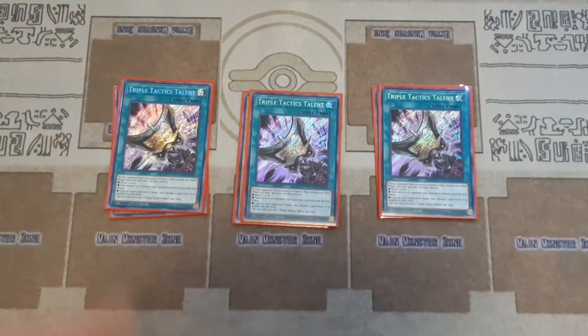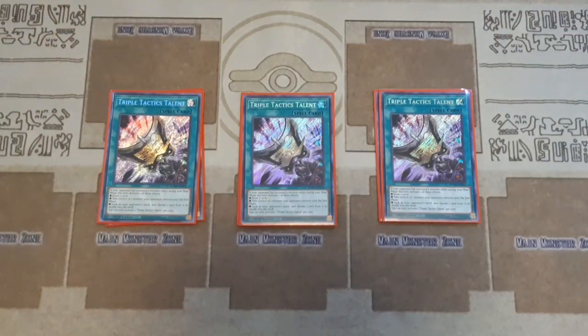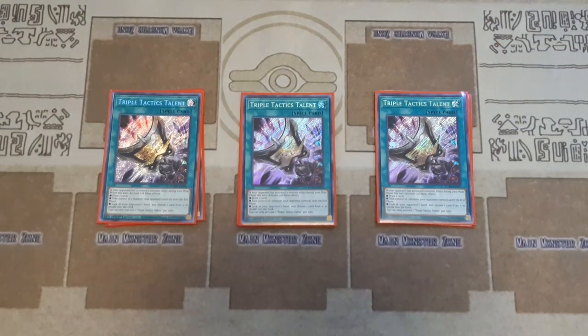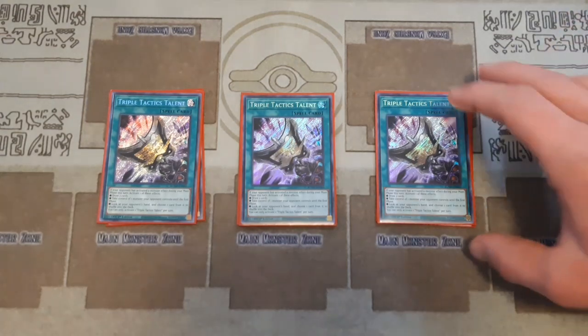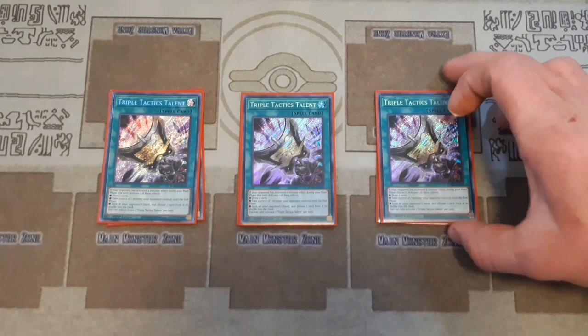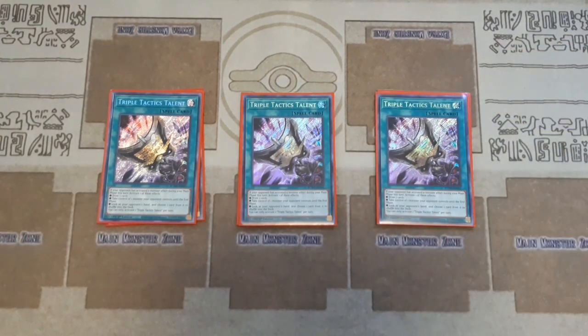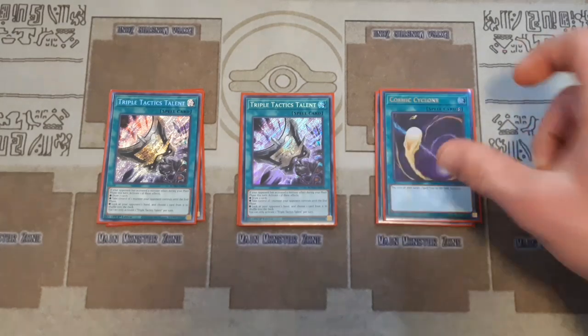This card is absolutely not mandatory, and I'm even thinking of cutting it because overall having this in the main deck wasn't that great. There were too many times where you're not really searching for stuff. Like if you open up with a really basic hand with Orochi and Gren Maju, then you're not actually going to be using any draw effects. Then your opponent is not going to be using Ash Blossom on you or anything. So sometimes Triple Tactics Talent really isn't that great. So you could take this out of the side deck and the main deck if you don't want it.